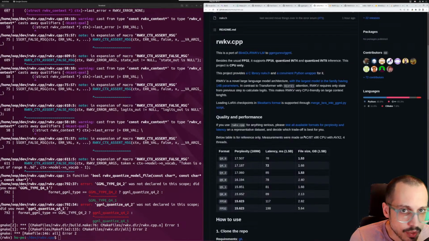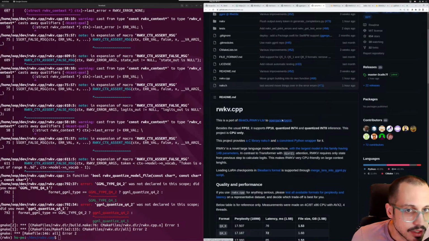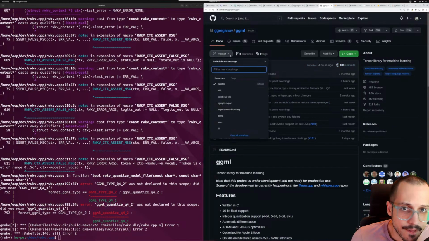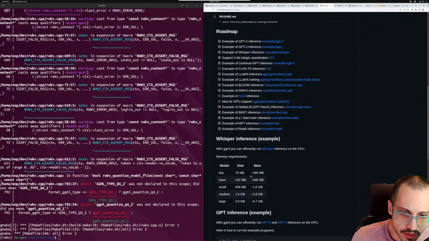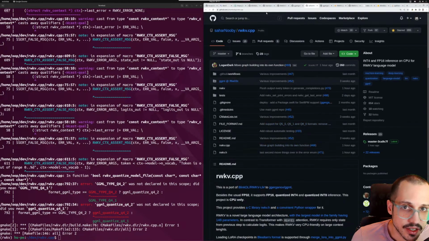I think maybe what happened is that when we downloaded this ggml, we probably cloned an older version of it. See here how there's a bunch of different branches. We might want a different branch. Let's see if we can find any issues here.